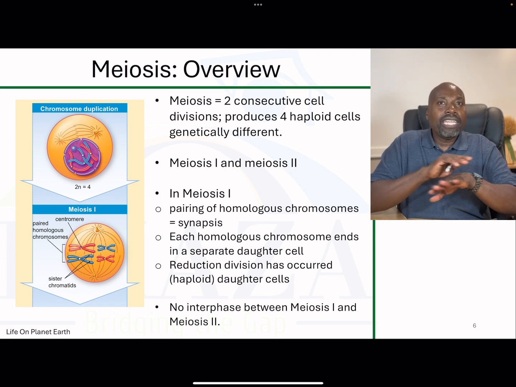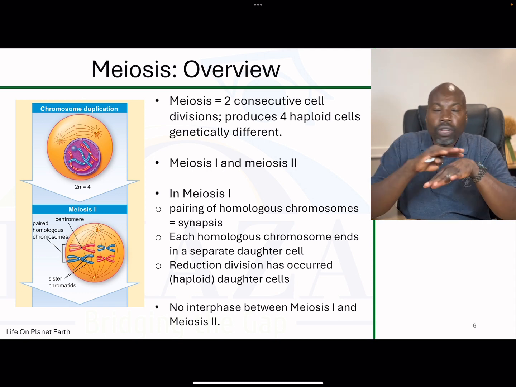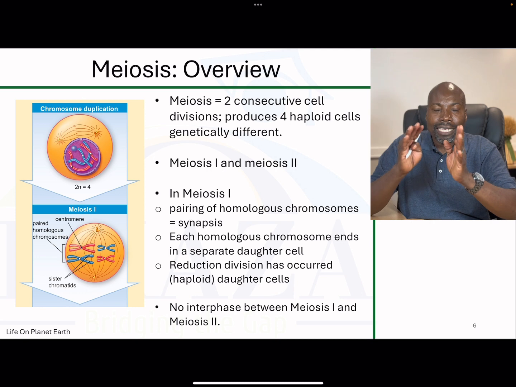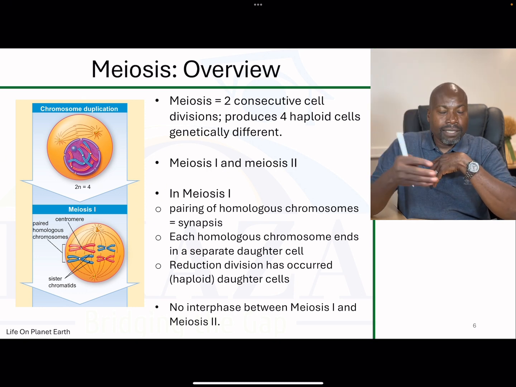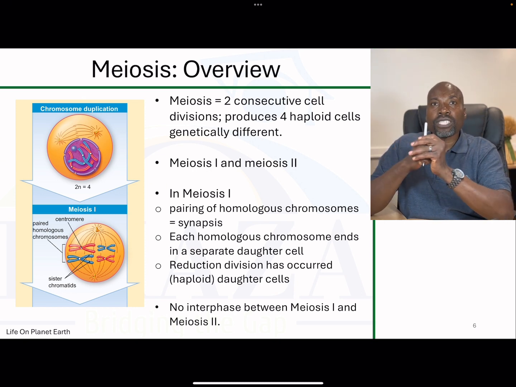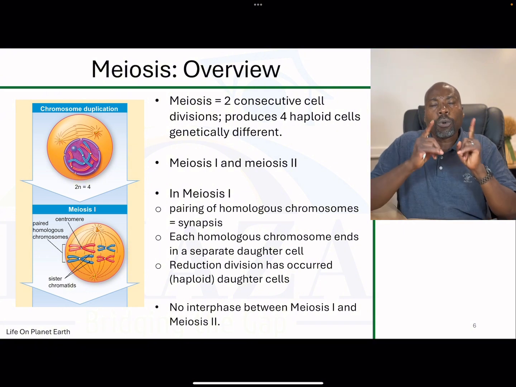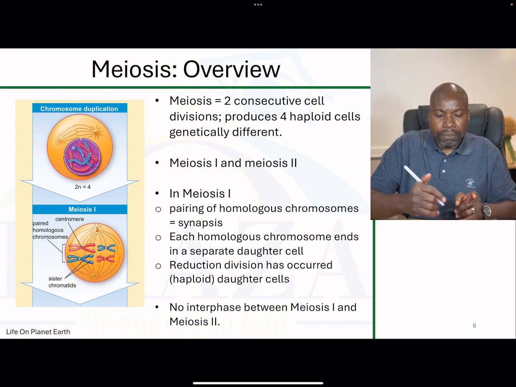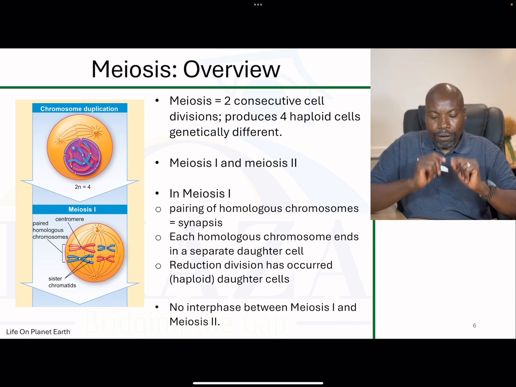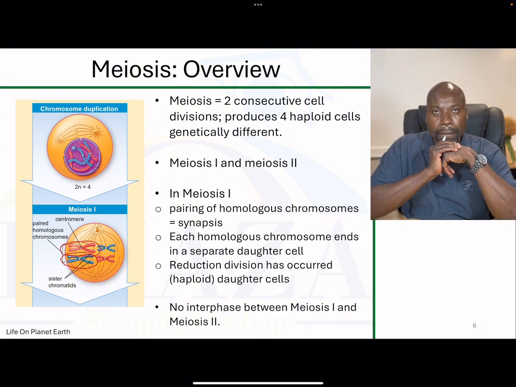Now, that question, we never asked that when we were talking about mitosis, right? That question does not apply, okay? All the chromosomes alike undergo S phase and then prophase, metaphase, anaphase, telophase, and so on. Now we focus on each of the chromosomes, out of the 46 chromosomes that the cell started with. But in meiosis, the story is different. We are going to focus on homologous chromosomes, so we're going to take a look at them by pair. And as we take a look at them by pair, we are going to ask the following. Okay, say one we receive from dad and one we receive from mom, what is happening to them, right?